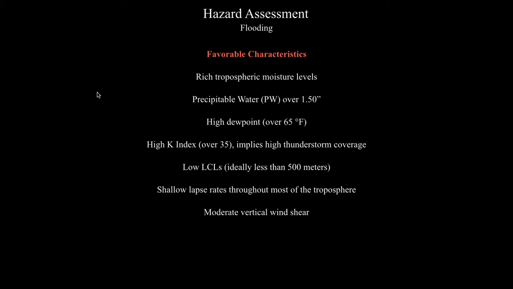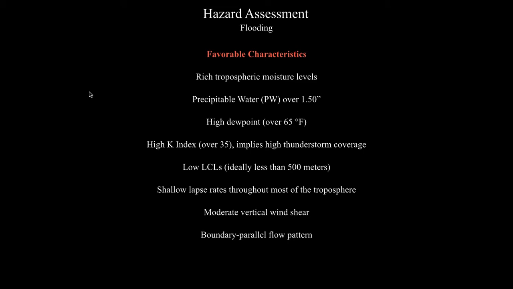The reason why that can give you significant flooding is because the single cell thunderstorm just doesn't move much, and it's just dumping rain endlessly on the same location. But usually, a single cell thunderstorm just doesn't last very long. Usually, it doesn't last long enough to produce flooding. But if you happen to get a single cell thunderstorm that is sufficiently long-lived, then you can get locally significant flooding to occur. But ideally, for a nice widespread flooding event, you want some degree of vertical wind shear, which will help maintain more long-lived updrafts.